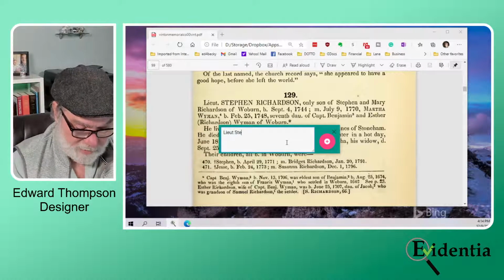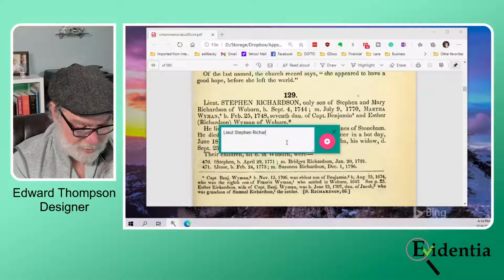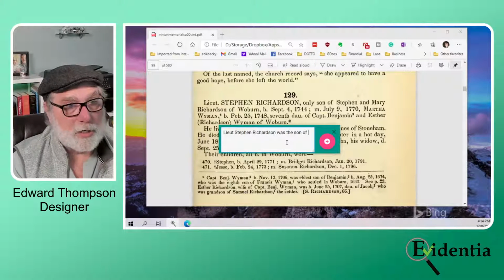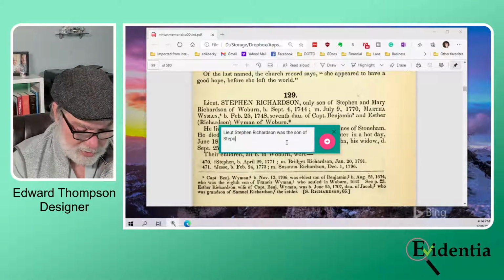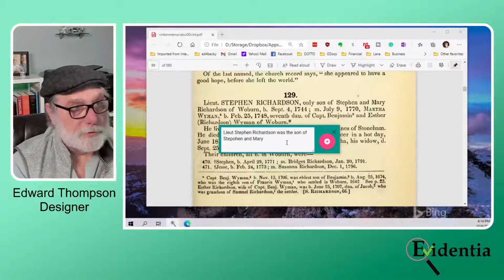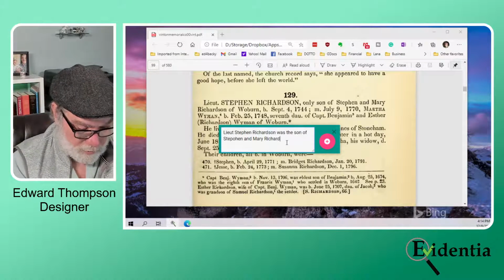Lieutenant Stephen Richardson was the son of Stephen and Mary Richardson of Woburn.